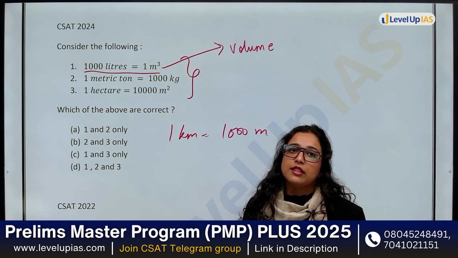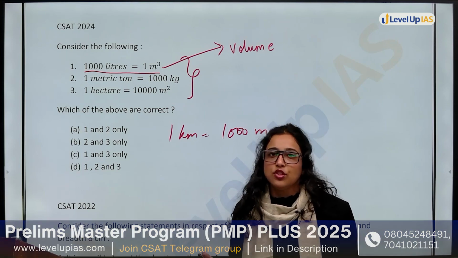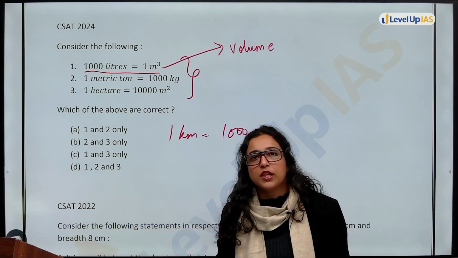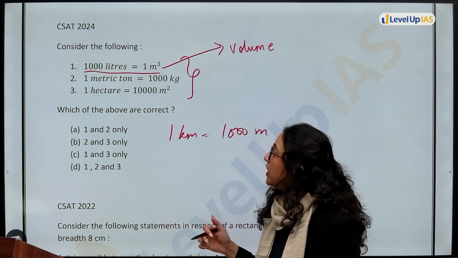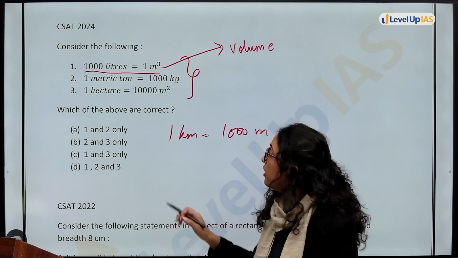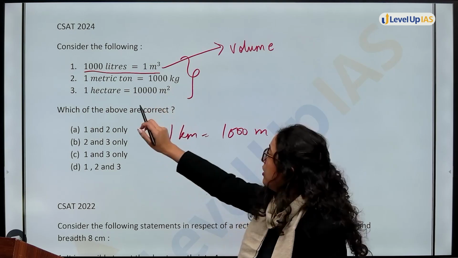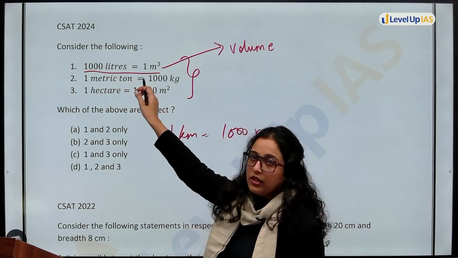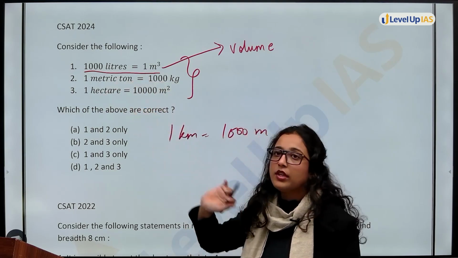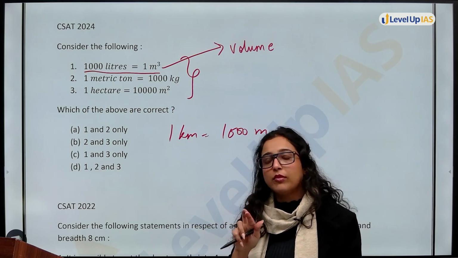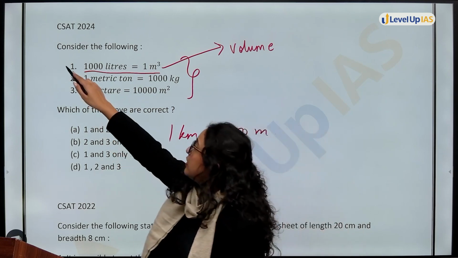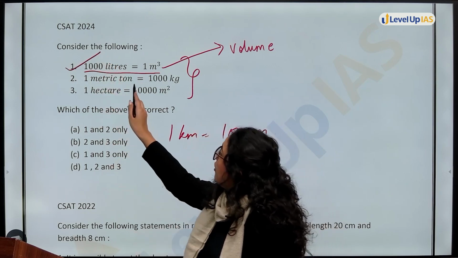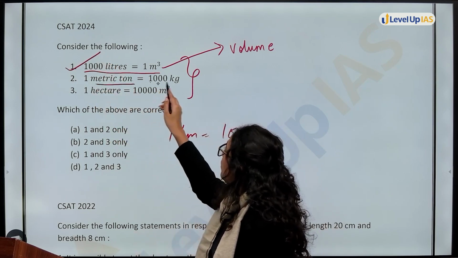These are just units of conversion which you should be aware of, because UPSC has already asked a question on this in 21. So in 21 also something volume related was asked. What did they do in 24? One part is volume related. 1 meter cube is equal to 1000 liters. Two very common units to measure volume. This is true. Then 1 metric ton is equal to 1000 kgs.